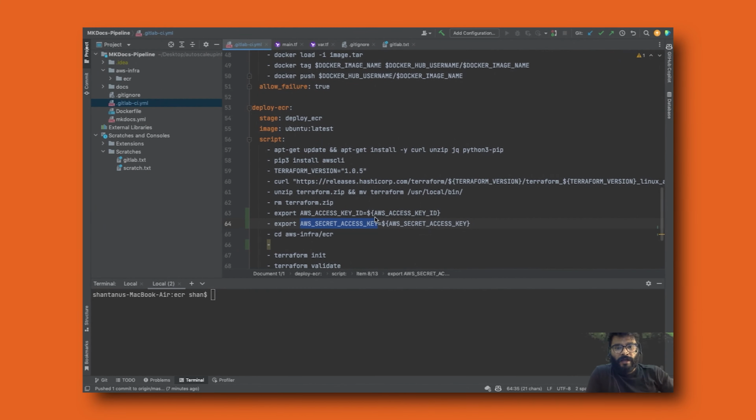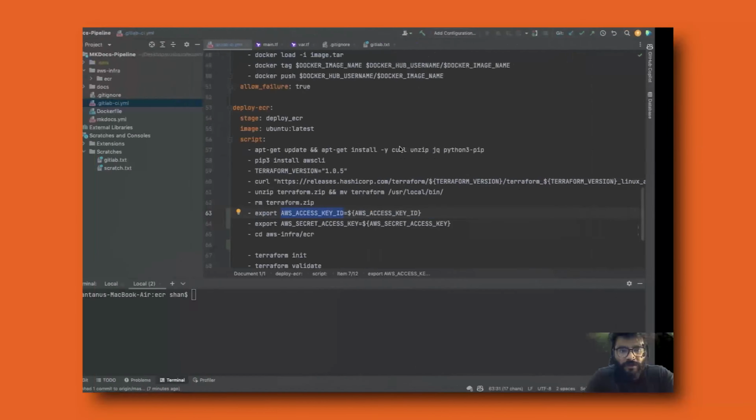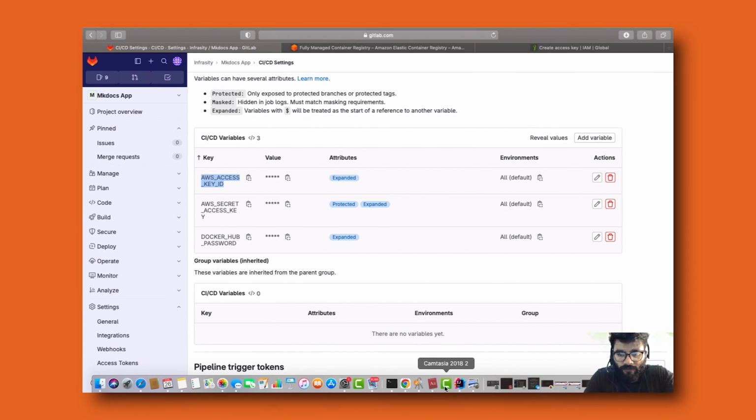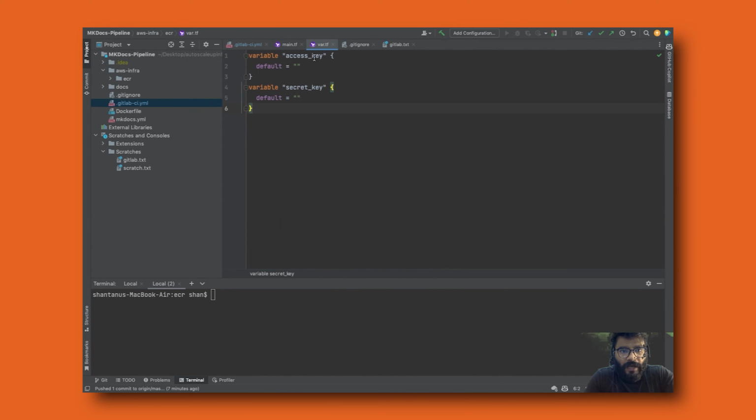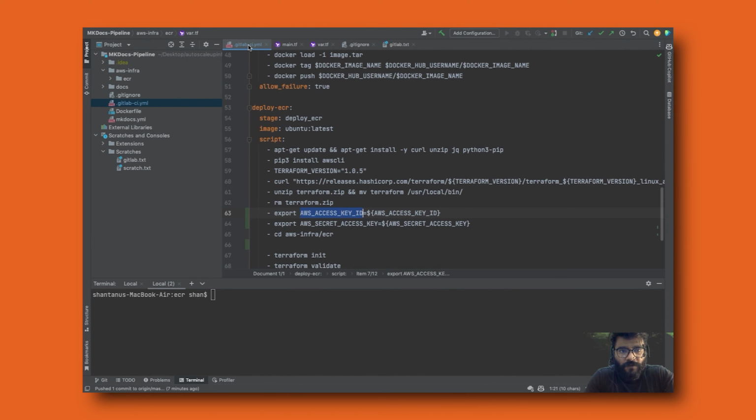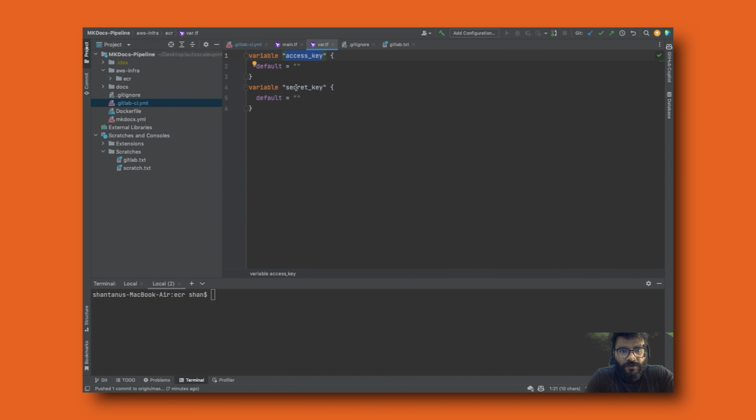Once you're done, you've got your Terraform init, and you have to make sure of the variable which we have defined over here. This variable is actually this one in your Terraform code. Where is your Terraform code? Access key, which is this one. You need to put it in over here, and then the secret key.